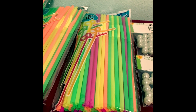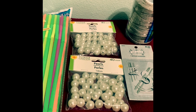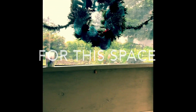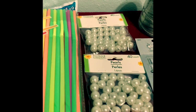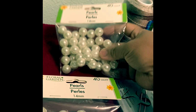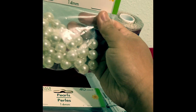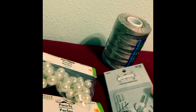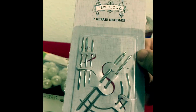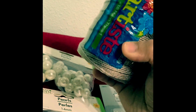Hi guys, today I want to make a hanging decor that I can use as a birthday backdrop. I need to cover that space. So I'm gonna use drinking straws, disposable drinking straws. And I have here some pearls. Later I'm gonna show you what I'm gonna do with these pearls. And of course, that green. And then your choice of beauty.